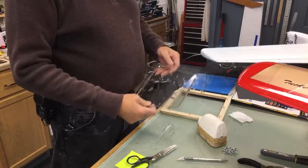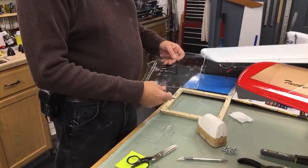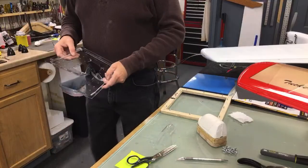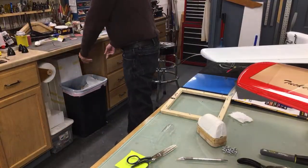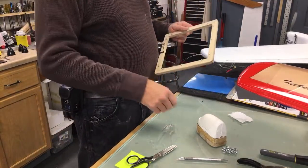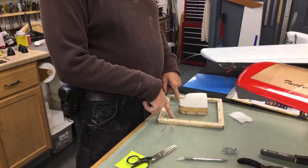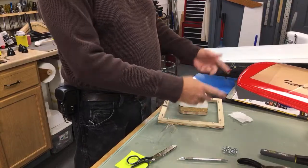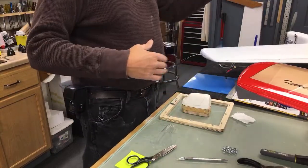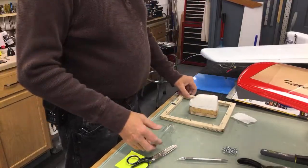And of course, this is all your trash. It's not usable. Just pitch it. There's no sense in trying to flatten it back out or anything like that, because you'll never get another good piece out of it. But in this frame, you could literally put a couple other pieces around the edges of it, if so inclined, and vacuum form three or four different things on here all at once. Or do the whole big 18-inch square piece and have three or four of these molds in there and do all of them at the same time.